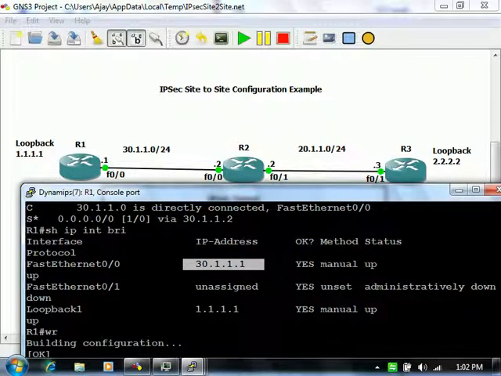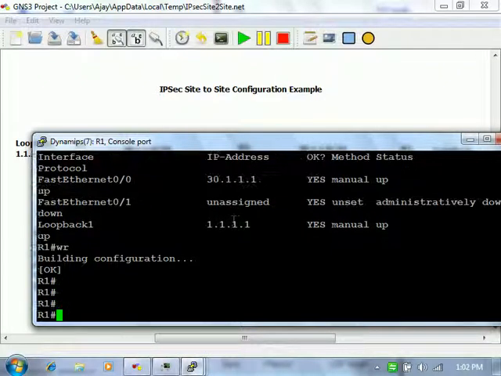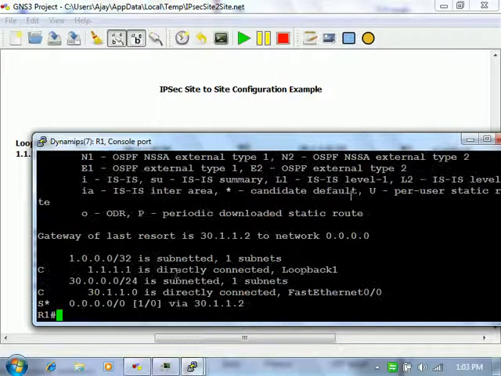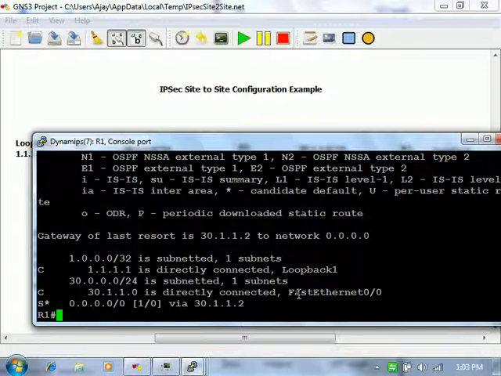It also has loopback 1.1.1.1. Why are we taking loopback 1.1.1.1? Because it is your internal router, internal network, or you can say your private network. We are not taking another router, but we are just saying it is a loopback only. So when we try VPN communication, we will source the packet with this address, and we will not source the packet from this one. I also said that the default route is sent to 30.1.1.2. Why did I do it like this? I will explain when we reach that point.